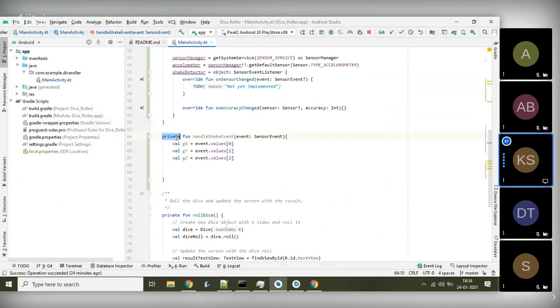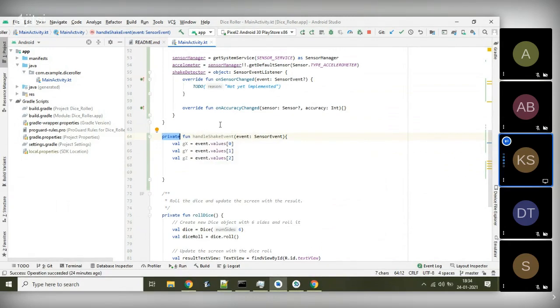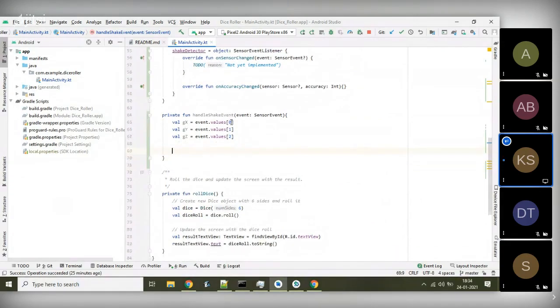Now, if this were a public function, allowed to be called from outside the class, it would be better to perform null checks inside the function, because you don't have control of who calls it. But since it is private, we know that all the callers will be inside the class itself. No one can call it from outside the class. We can perform the null check in onSensorChanged, and again save some logic and visual noise in this function.